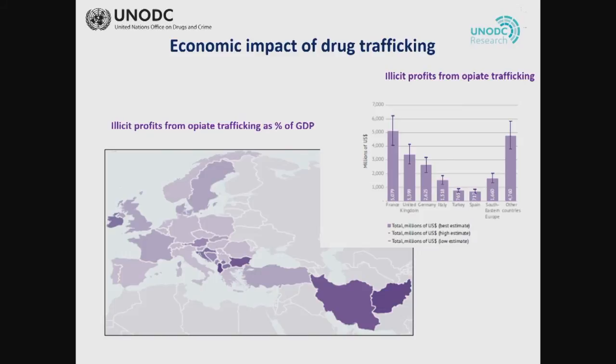But also in Iran, which, by the way, sees about 30% of all the heroin that goes from Afghanistan to Europe, 1.7% of the GDP is in relation to drug trafficking. And also Albania, a small country, almost 3% of GDP. And just to give you a flavor, this percentage is higher than the percentage rich countries give for development assistance. So just to give you a flavor of the impact that drug trafficking has economically.